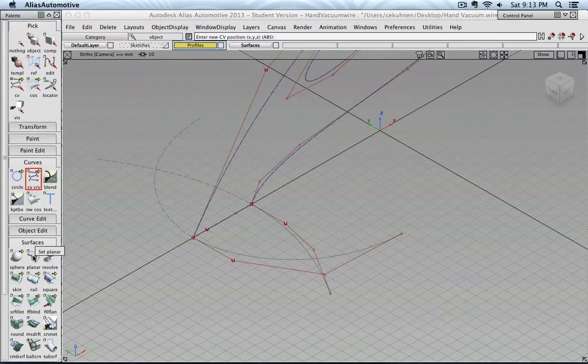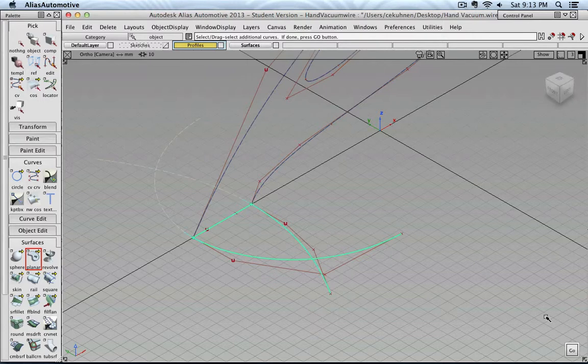And then I can select the planar surface and, for example, select this line, this curve, and then click Go. And you will see that while those two curves actually do not meet at their end, because they are on the same ground plane, they overcross or intersect with each other and perfectly form a sealed surface. And that enables Alias to automatically create a filled surface inside those planar curves.